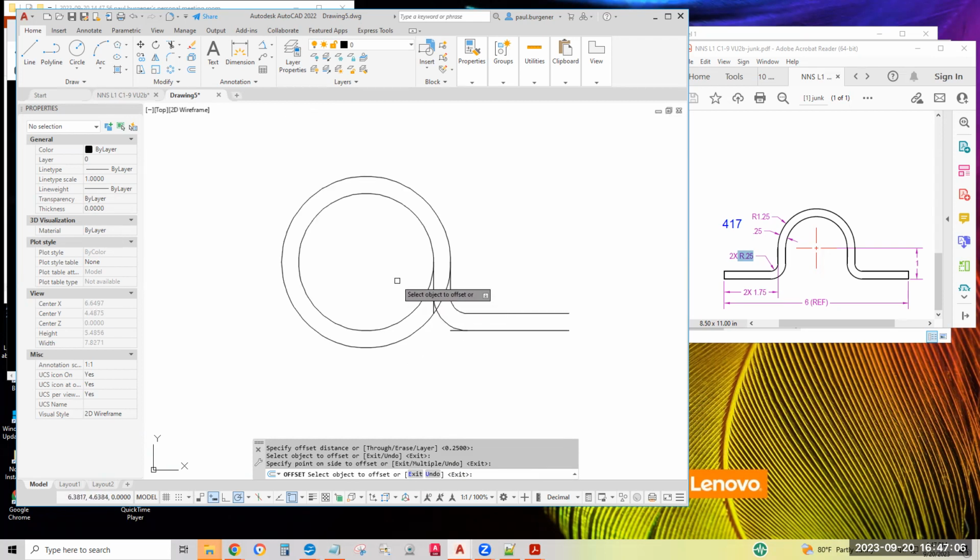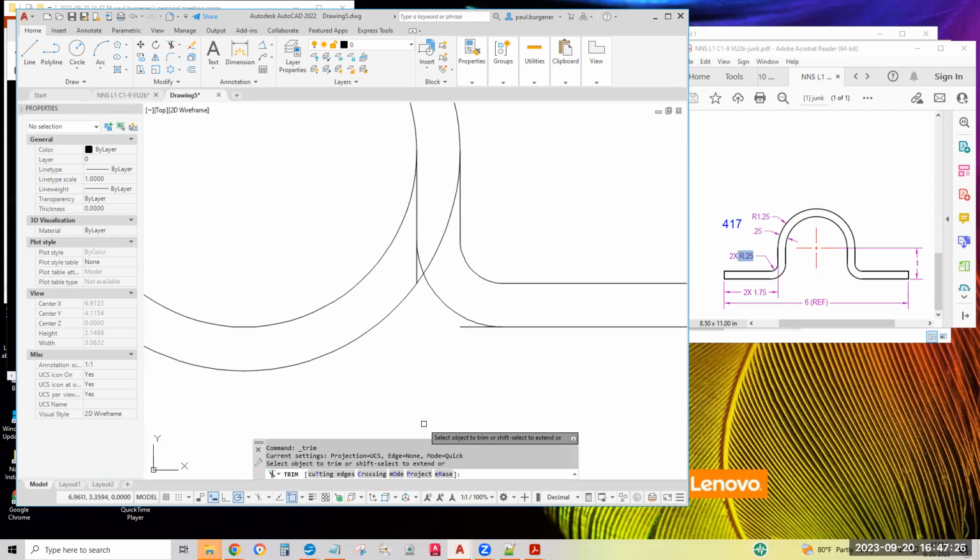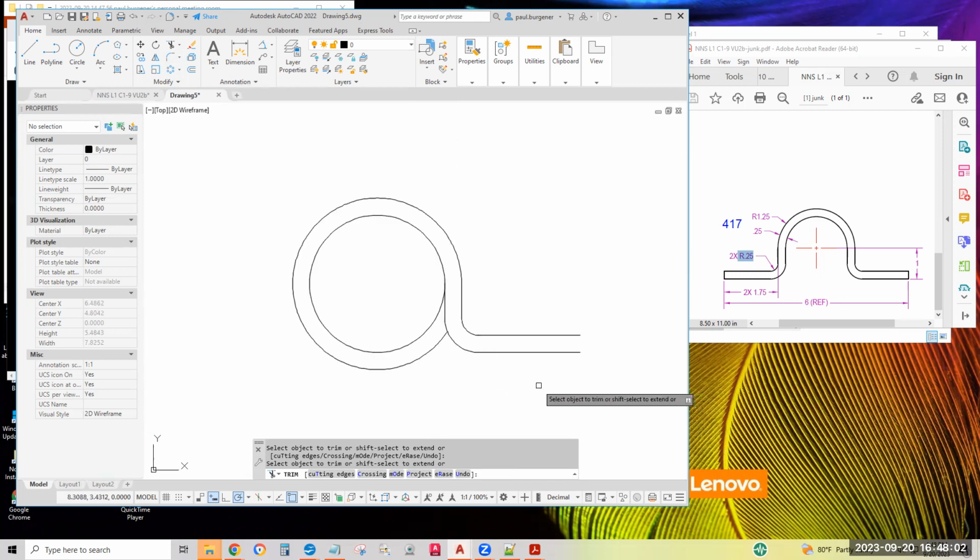Now this probably would be better if I put it in the later class, so we can take advantage of the mirror command. We're going to draw everything out here. Why not just reflect it across the midpoint of the pipe clamp? I don't know what I was thinking. But let's trim. In AutoCAD 2022, there's a system variable. Depending on how that system variable is set, you may or may not have everything as a cutting edge. Mine is set so that everything is already a cutting edge. If you got a bracket here that says select all, hit enter to select all, but my 2022 is set up so everything's a cutting edge. So we'll click away and nibble. Looks good.